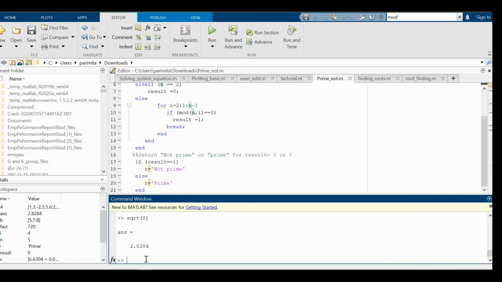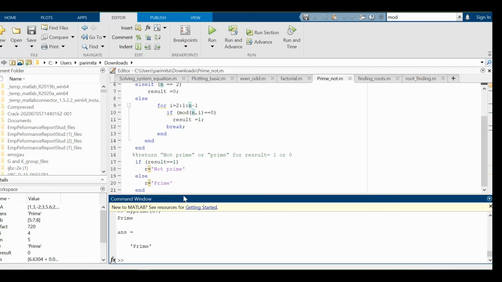So here also, what you have done is create a function file, like my prime is your function file. Now whenever you want to call it, it was taking one input argument, so you can call it from your command window, like my prime. How will you call? You will just write my prime and the value of n, because it takes the input which you want to check whether it is prime or not. Suppose I write my prime 67, so it is giving you the answer that it is a prime number. So if you create a function file, you don't have to run it from the editor. You just need to call it from the command window.